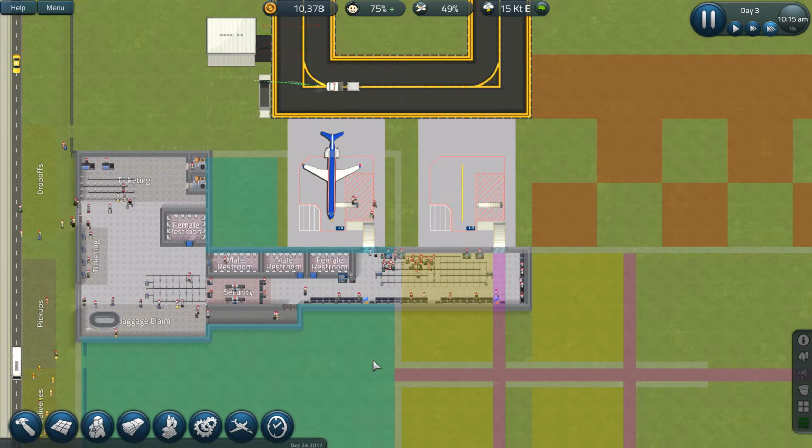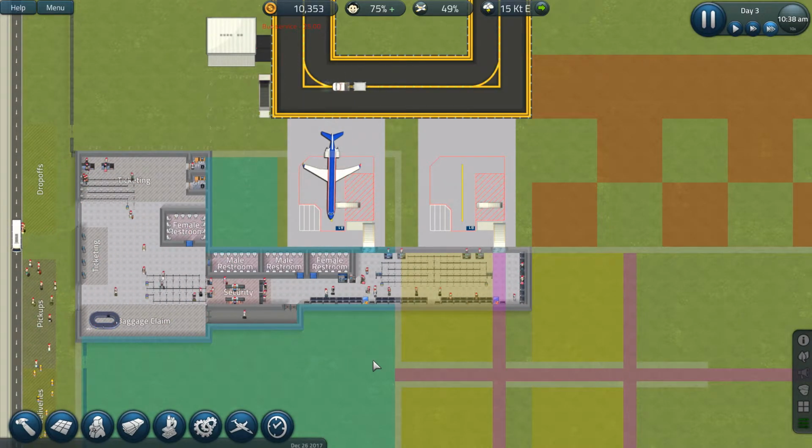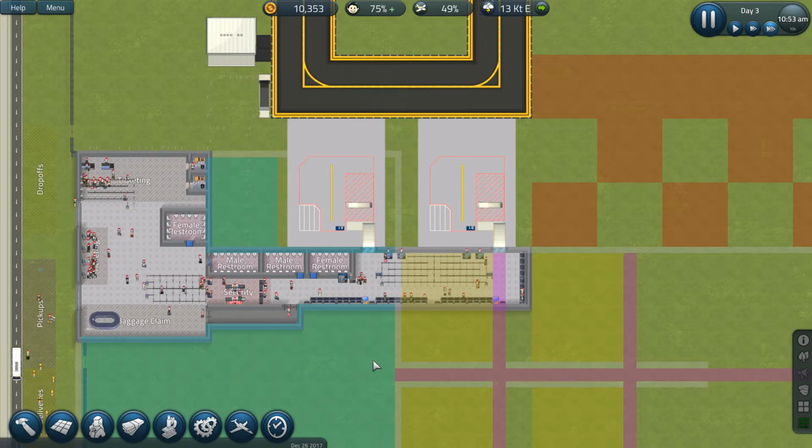So I think what we'll do is we'll fast forward, probably round to maybe mid towards end of day 4. And we'll see what we can build up in money, ready to build our new gate.